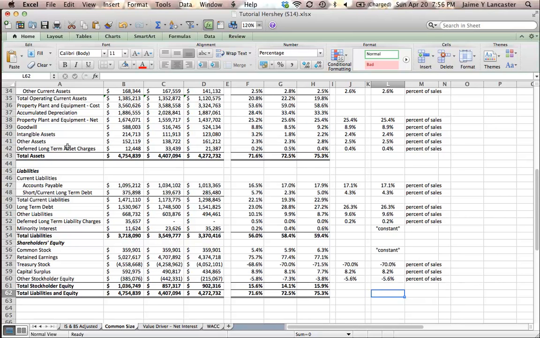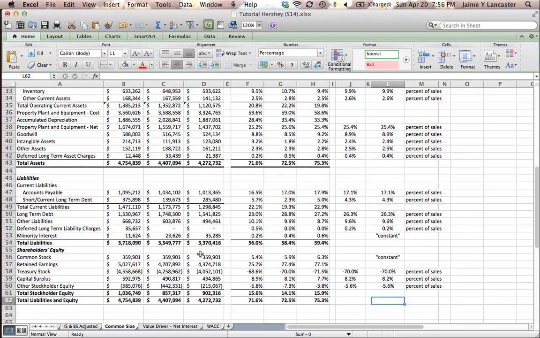If you have an item somewhere in here that I haven't addressed, or if you're feeling confused about it, just email me and we can take a look at that. Occasionally something pops up that's unusual, but probably if you'll see something on here, you'll probably have an idea of how you might want to forecast it. And if you have an idea and you want to try something, just let me know and it's probably fine.